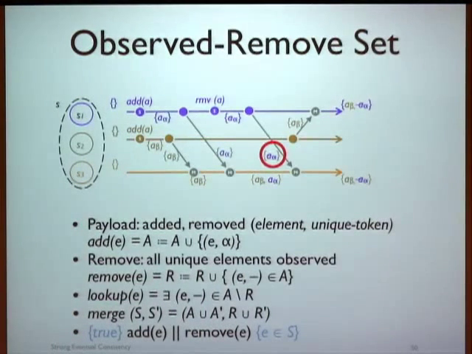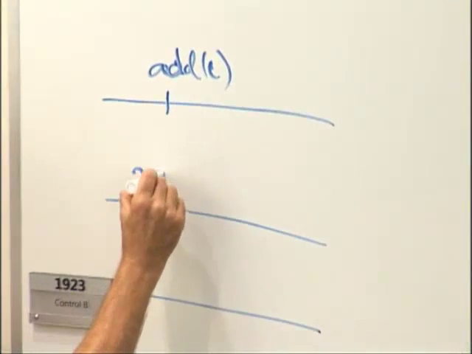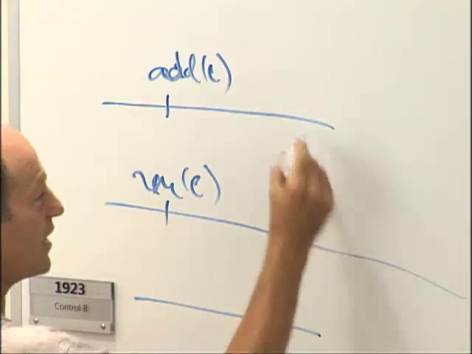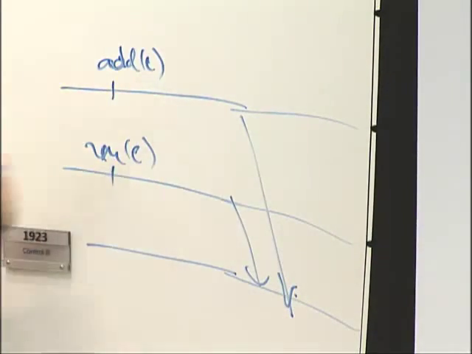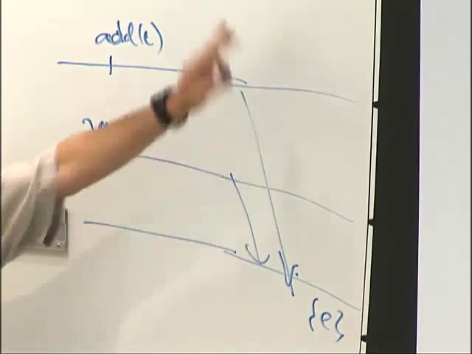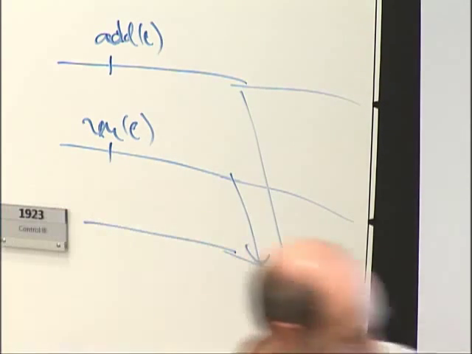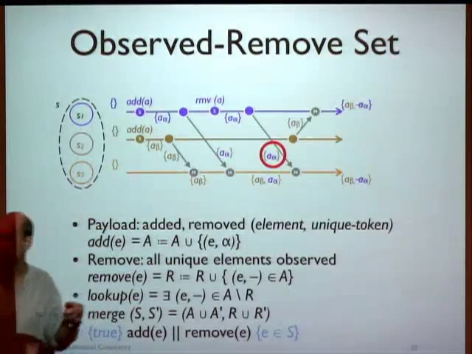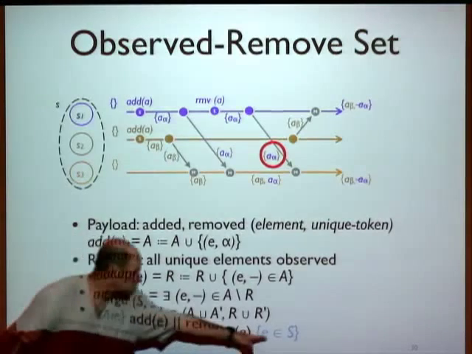So if I have some replicas here, and I have add here, remove E here, and then eventually these guys communicate with this guy. This guy is going to see there's a concurrent add and remove, and then E is going to be in the set for any replica. So by assuming eventual consistency. Yes. Once you have been able to observe both the add and the remove, then you're in the state where you've seen them both, and therefore you're in this state.